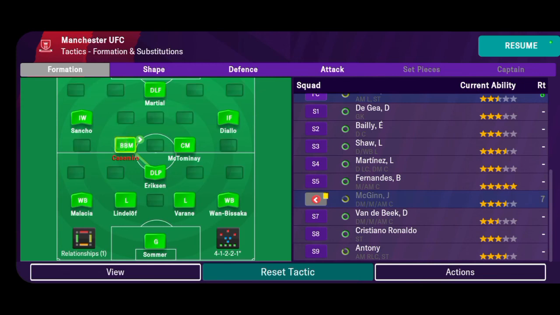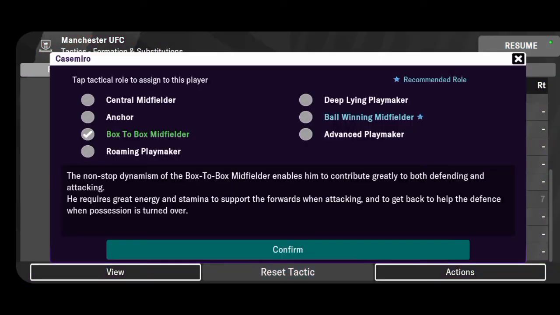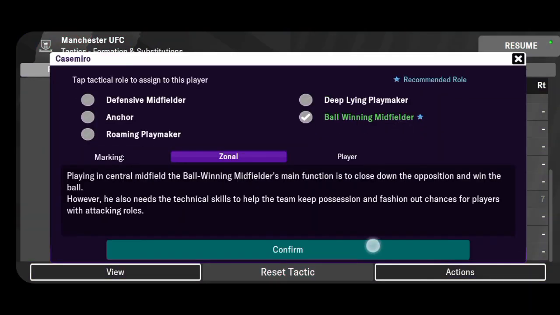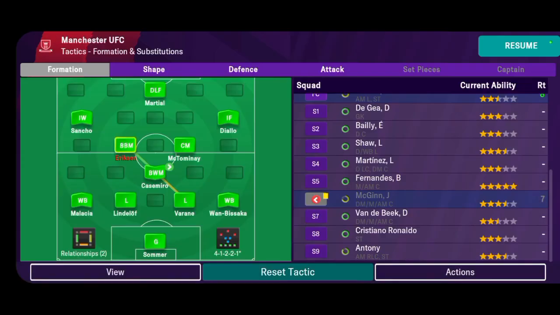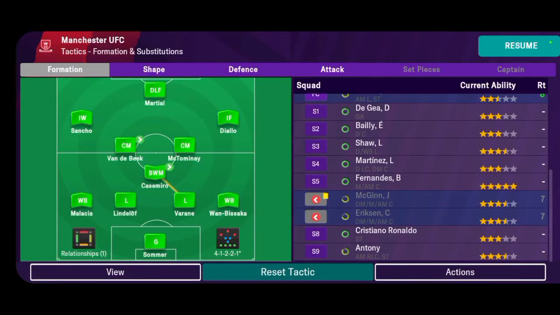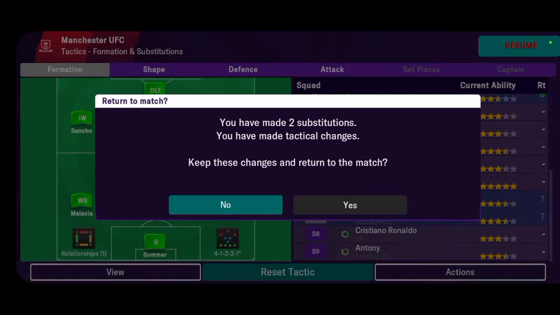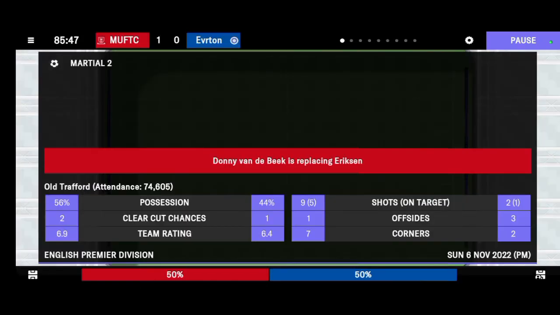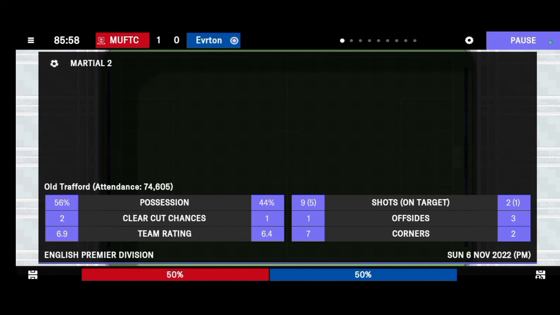McGinn is on a yellow, so we'll have to change him. Maybe we could put Casemiro into a defensive midfield role to shore up the defense, as a ball winner, and then you have Eriksen up top as maybe an advanced playmaker. Oh, we could put Van de Beek in, that could work. Give him some game time.